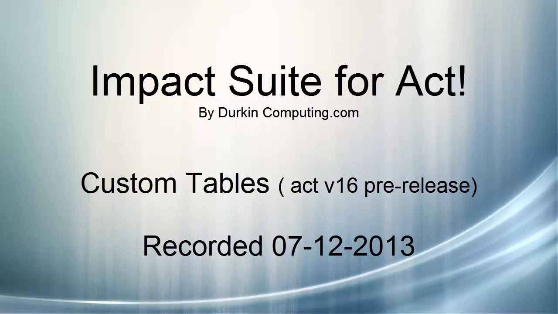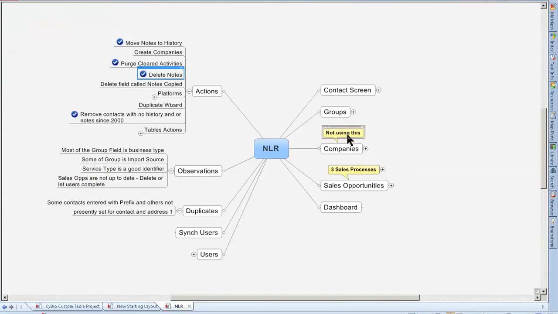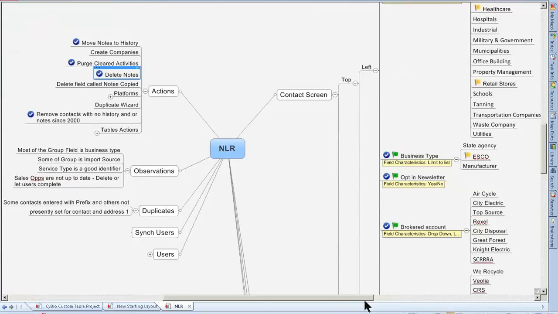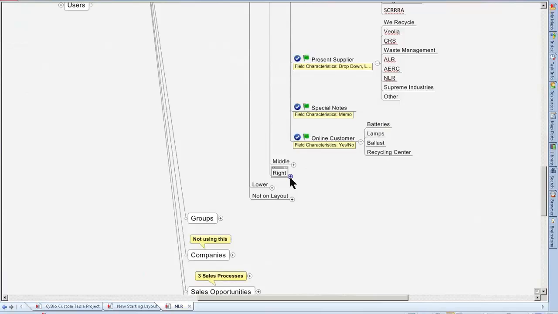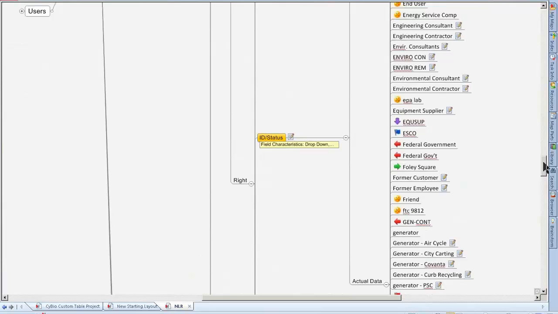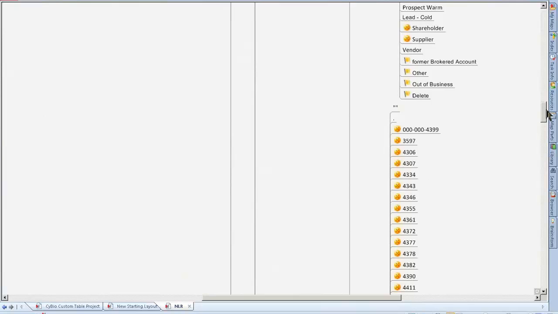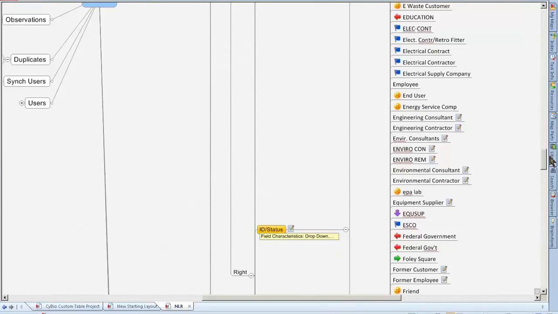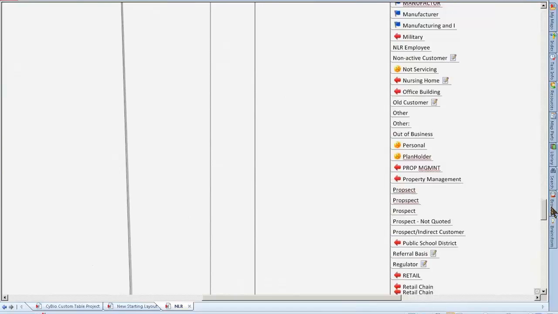If they've been using ACT for a while, then it'd be more like this one, where I take their database, put it in a mind map, and say, guys, let's take a look at this for a second. But your ID status, just as an example, I'll cut this short. Your ID status in the drop-down list was this, and yet your entries was all of this. And we actually have to get together and decide where does this stuff go.